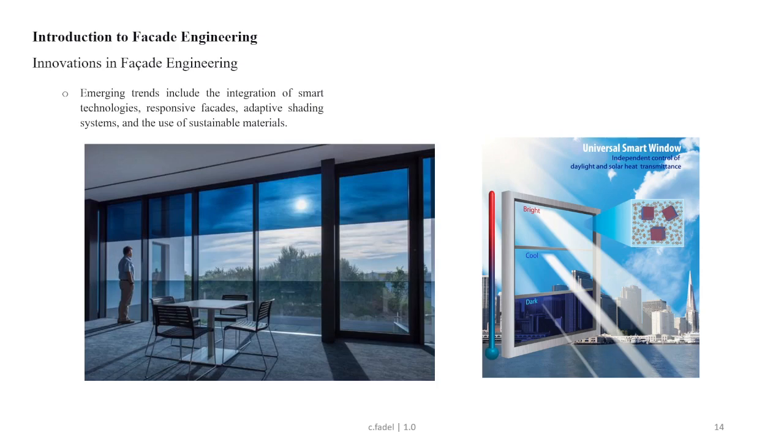This responsive facade might involve movable elements like blinds, or materials that change properties, such as electrochromic glass that darkens in response to sunlight, what we have on the screen. These are examples of electrochromic glass. Adaptive shading systems are another kind of system, designed to control the amount of sunlight entering the building to reduce glare and heat gain. This system can be automated using sensors and algorithms to adjust shading devices like louvers and blinds throughout the day, ensuring optimal lighting and temperature control, like what we have on the screen, the universal smart windows.